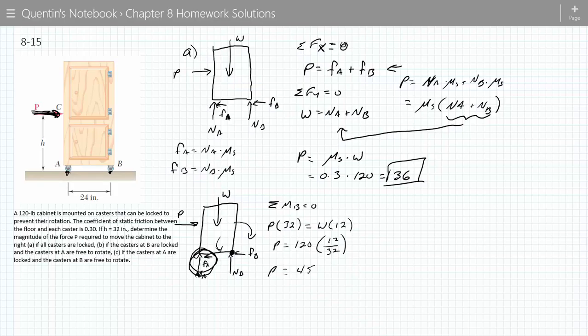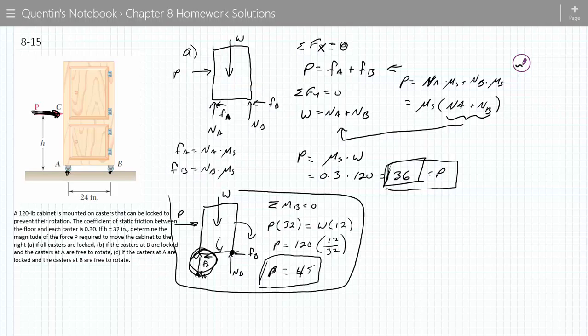So this thing, as it is, can handle up to 45 pounds before it tips over. Therefore, when we push at it with 36 pounds, your answer up here, P, then we know that it'll actually move and not tip over. So this part right here is unique to tipping. I'll even write that below it, tipping.